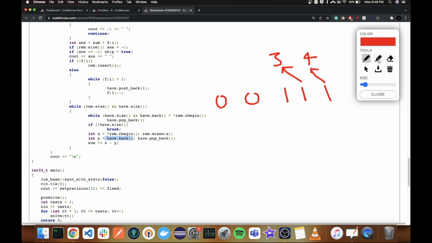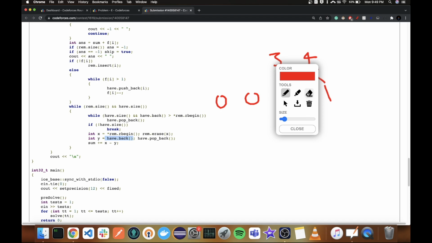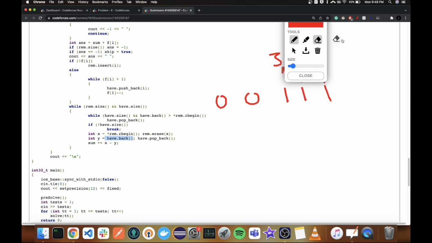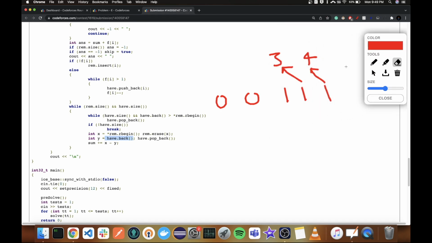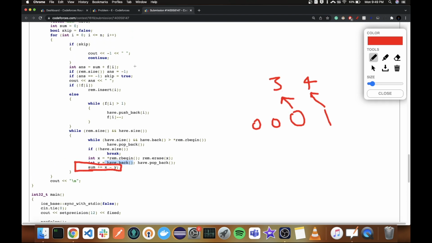Now it could have been that I had 0 here, and I would use 0 to fill this. This way it is the optimal filling, and I add that to the sum, and that's it.